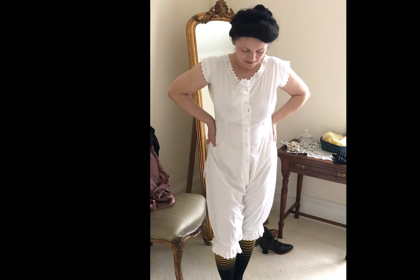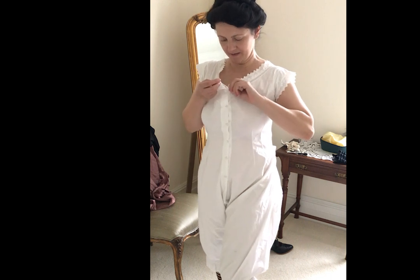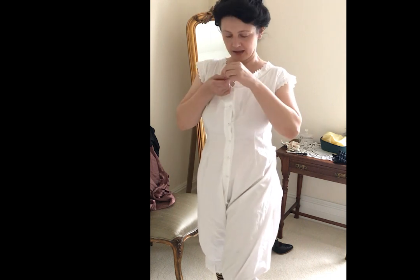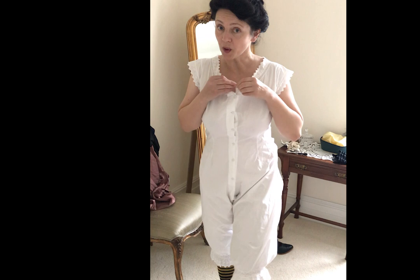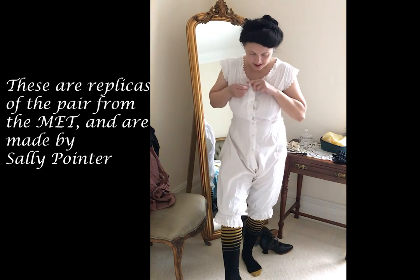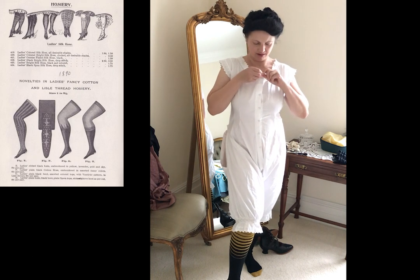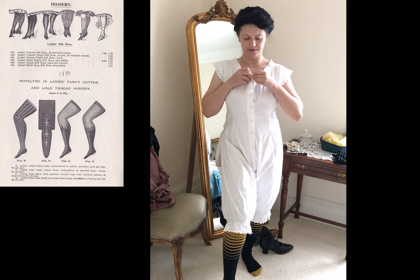As always, we are starting with the combinations. And we have the standard ones really, with a few buttons and a little tie. I already have my stockings on, and these are wool with contrasting colours and stripes, very snazzy. That tie is good for nothing.